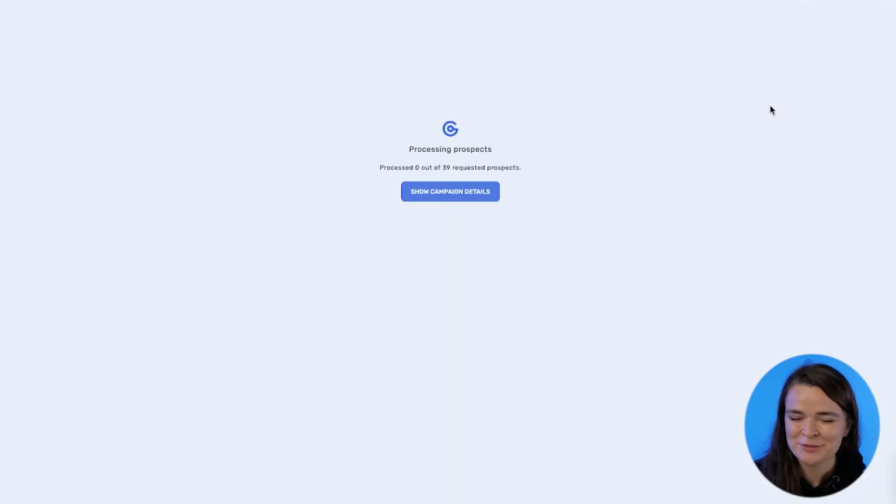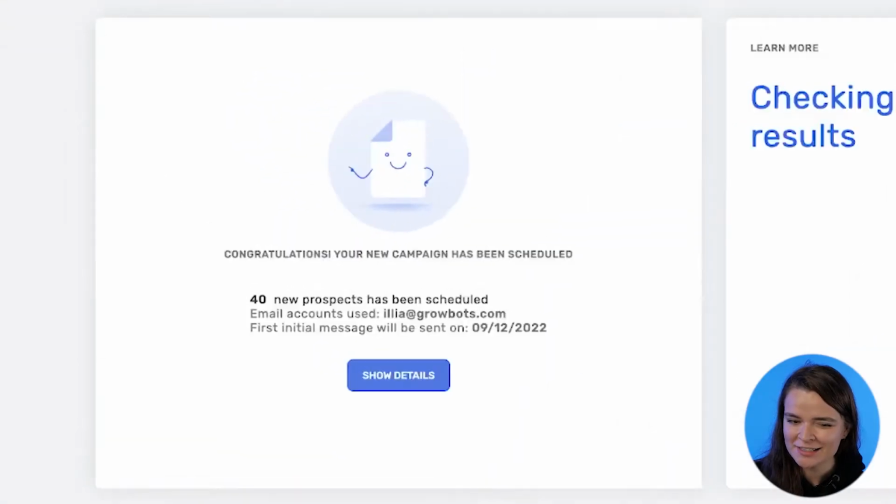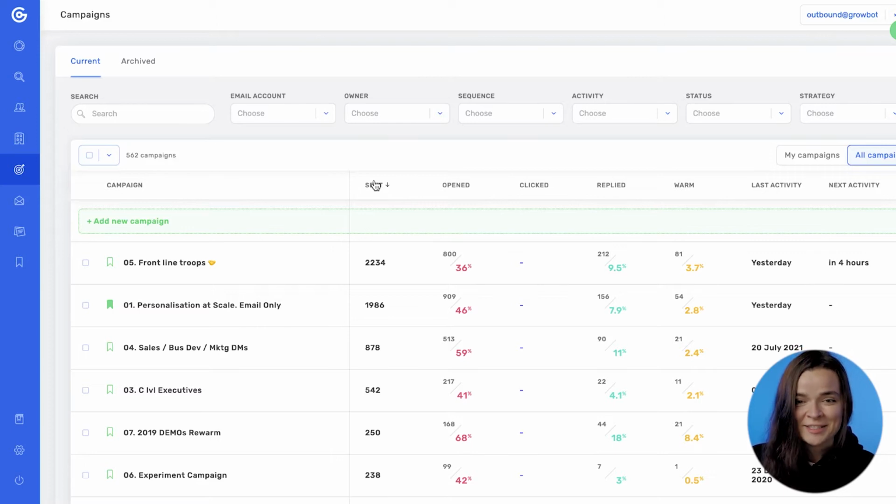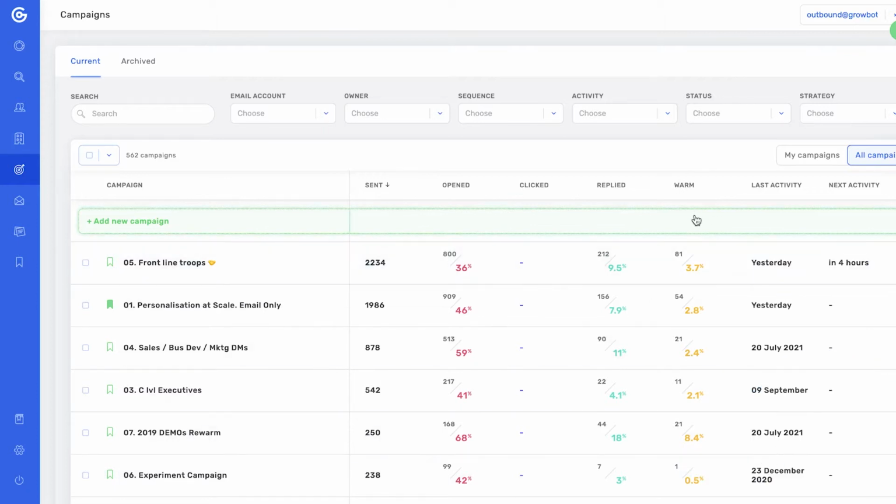So we just scheduled 40 contacts in less than 2 minutes. It's as easy as it seems. The overarching idea is simple. Thanks to the fact that you have everything in one place, you're able to quickly figure out what works and what doesn't. Say, find a segment that performs best, and also replicate the success.